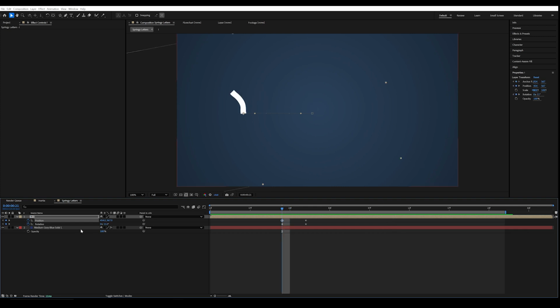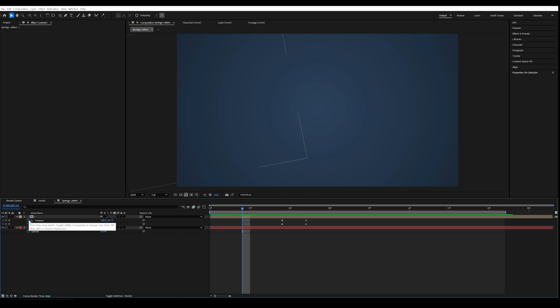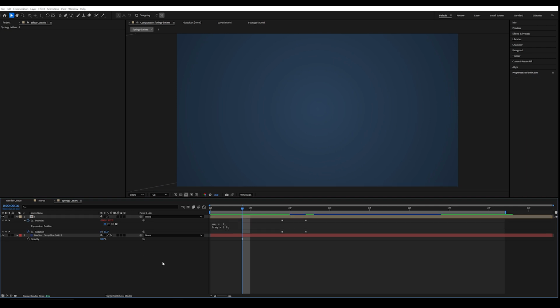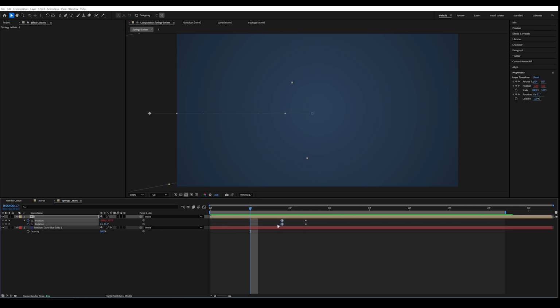And you could even go as far as moving that off screen so it comes in from outside and lands. But to sell that even more, we could use exactly the same technique, add a little bit of inertia. So Alt click the stopwatch, copy paste, and there we go. That's a bit too much now, so what we can do is we can slow the effect down. So if we slow the movement down, the inertia is a lot less.